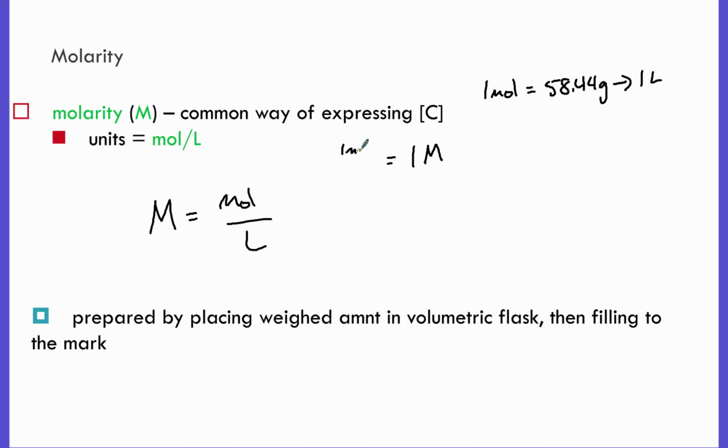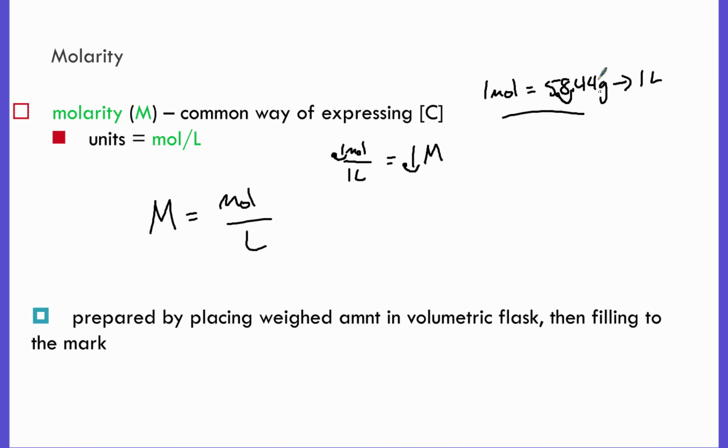So if I take 1 mole and place it in 1 liter, and again, 1 mole would be that 58.44 grams that I measured. But if I want a 0.1 molar solution, it works a little bit different, right? I don't want to change the volume here. I'll just change the mole amount to be 0.1 moles. So then instead of weighing out 58.44 grams of salt, I'll just weigh out 5.84 grams of salt, right? So if I want a 1 molar or a 0.1 molar solution, it's typically really, really easy to do.